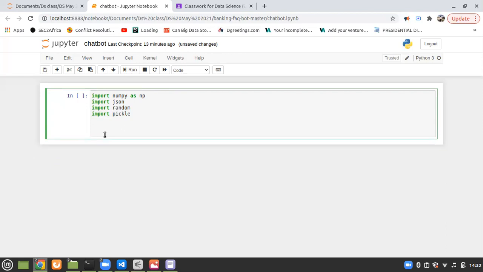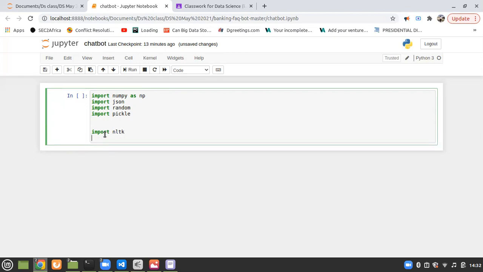Then you can say import nltk. And lastly, you can say from nltk.stem import WordNetLemmatizer.